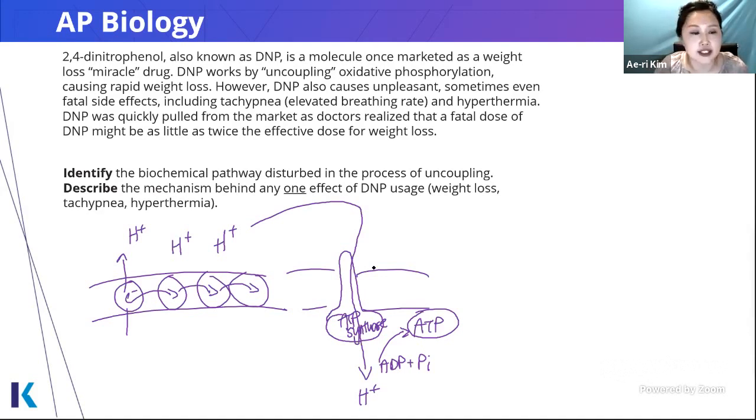Now, an uncoupler is essentially doing something bad to that link with the ETC, right? There are many mechanisms of uncouplers. Some of them poke holes in the inner mitochondrial membrane. Some of them disrupt by going around the ATP synthase. There are many different kinds of uncouplers. So it's not specifically asking you about the mechanism by how it uncouples, but it's asking you what uncoupling means. So if your answer was something to do with disrupting the proton gradient, then you would be on the right mark. You were disrupting the proton gradient generated by the ETC.